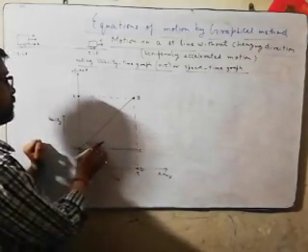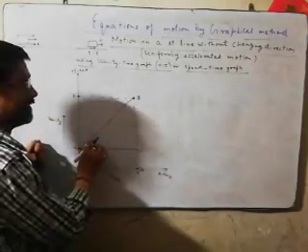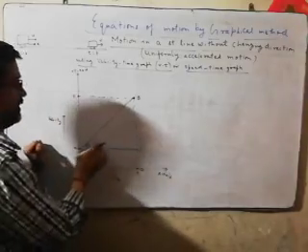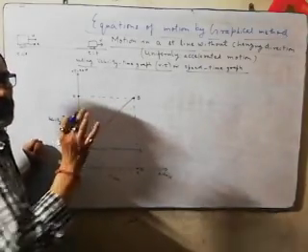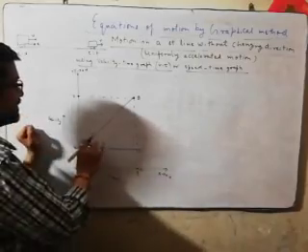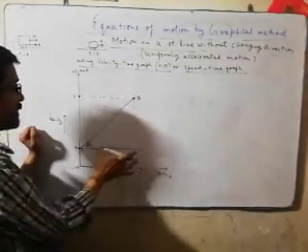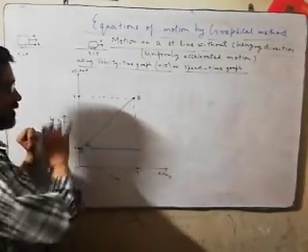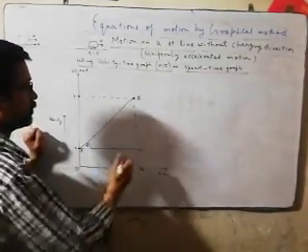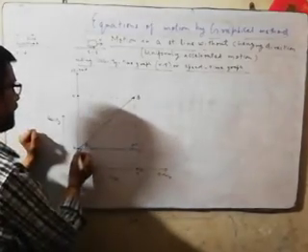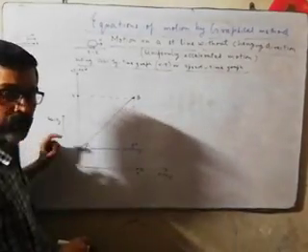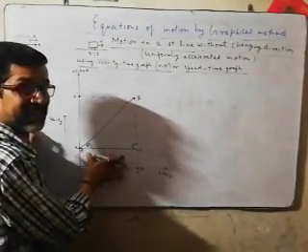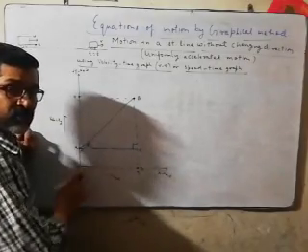This angle is very important because slope is the tangent of the angle. Maybe if this angle is theta, then tan theta is the slope. If you don't bother with tan theta, then slope means perpendicular BC by base AC. In this right angle triangle ABC, slope means perpendicular BC divided by AC, and slope gives acceleration also.